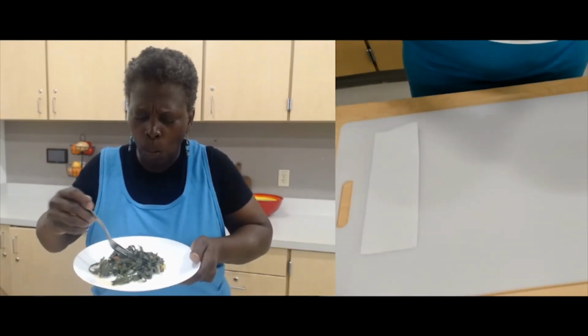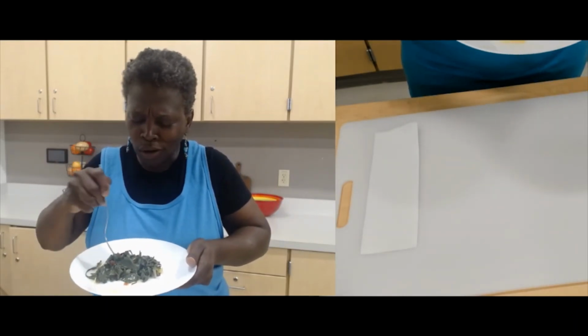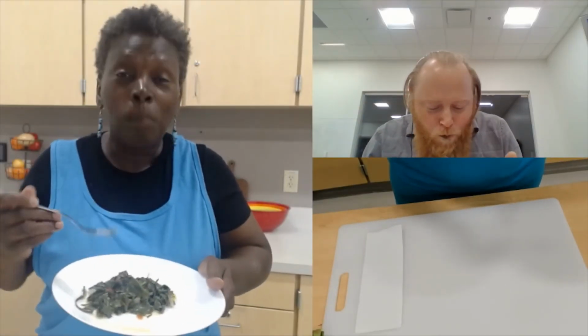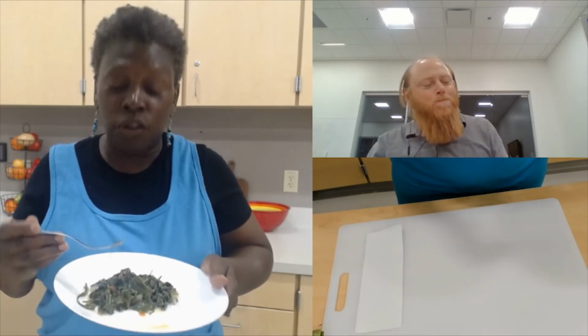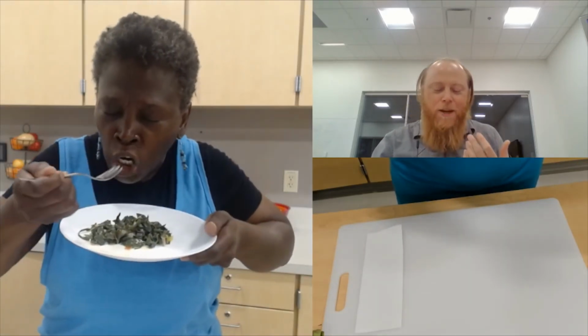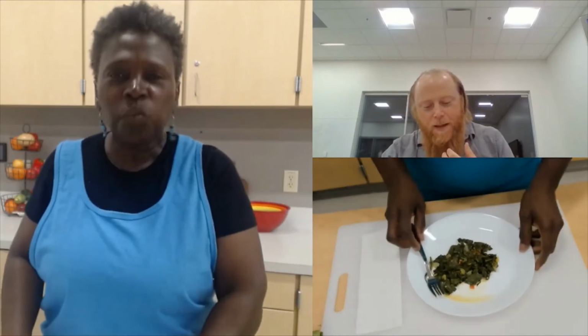Oh my goodness. The smell of this is just absolutely incredible. You know what? These are delicious. All I need now is some hot water cornbread. Oh my goodness, that's so satisfying. And it even has a little bit of that rich, savory umami flavor in there too, even though there's no meat or anything in there. It's really satisfying.